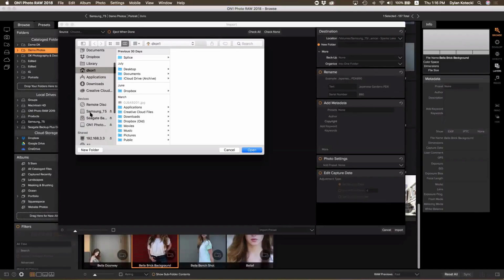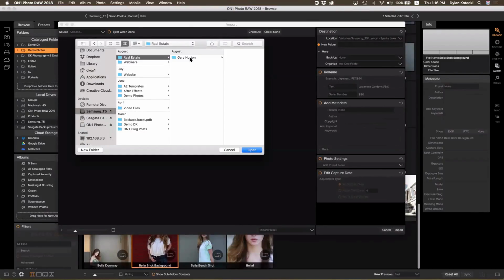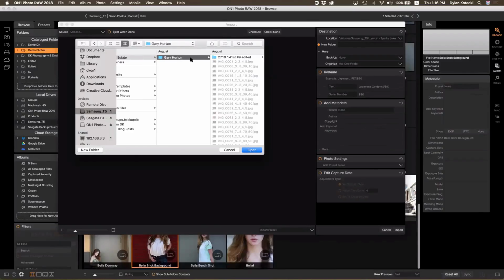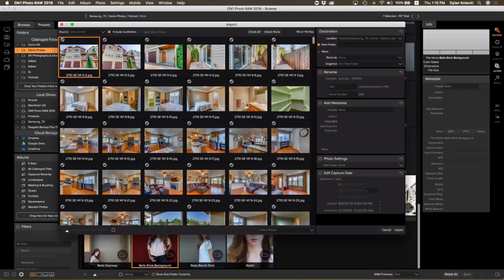So let me jump here. Yeah, so I can even choose something from my external hard drive to actually, quote unquote, import into the app. Or into, sorry, my machine, or into a folder of my choosing. So using this example, I'm pulling this off of my external hard drive because I don't have a card connected, but the same idea would hold true if you had your camera or your card connected here. You would just choose that under source.